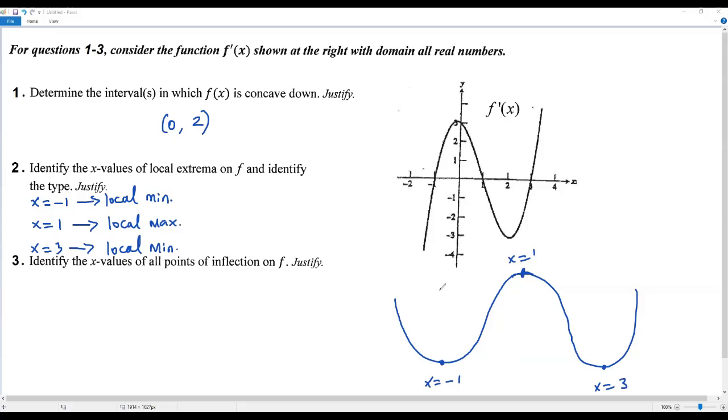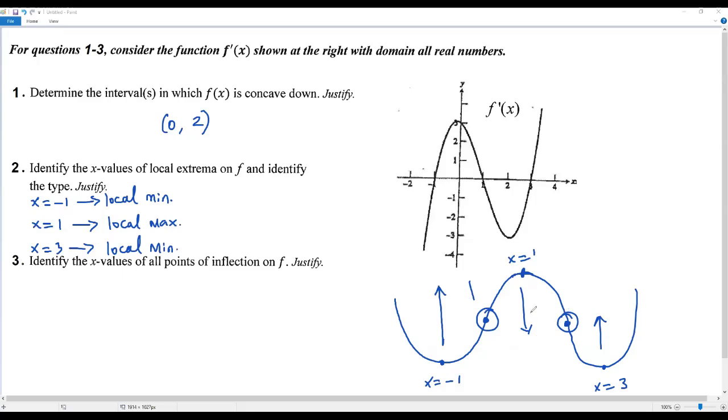Clearly, here it's concave upward, here it's concave downward, and here it's concave upward. So between x equals -1 and x equals +1, the curve changes from concave upward to concave downward. Between x equals 1 and x equals 3, again the curve changes from concave downward to concave upward. So there are 2 points of inflection. We have one point of inflection between x equals -1 and +1. The other point of inflection is going to be between x equals 1 and +3. So how do we find the values of x exactly over here and here?